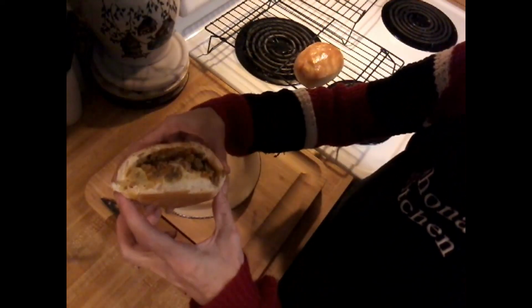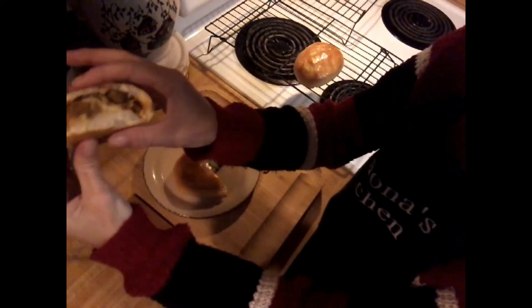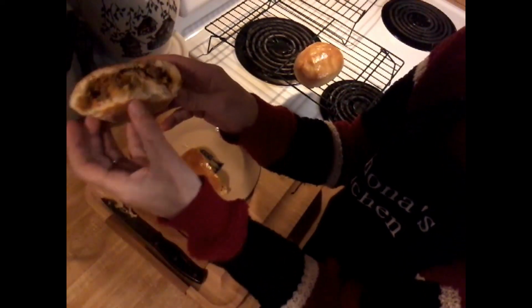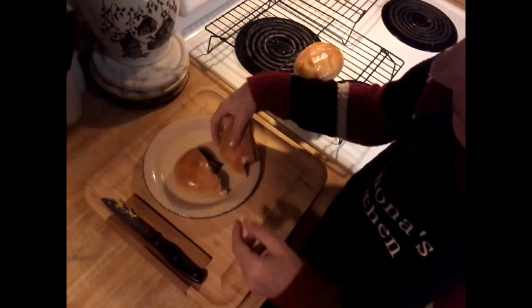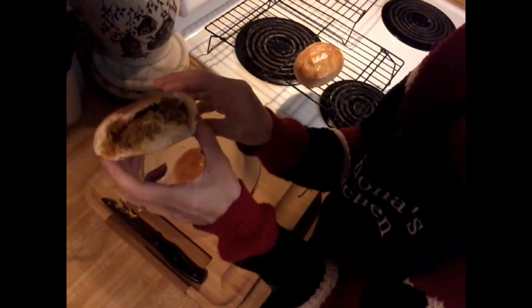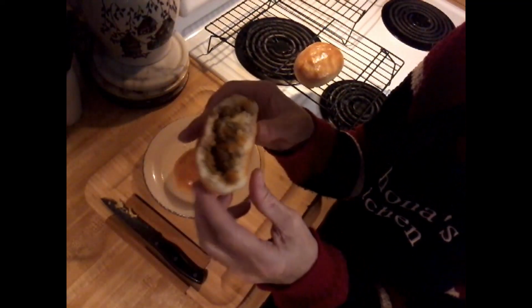Ooh, look at that. Isn't that beautiful? Super soft, moist, bounces back. This is super fantastic. The added extra carrots and bell peppers and other seasonings really does make the difference.